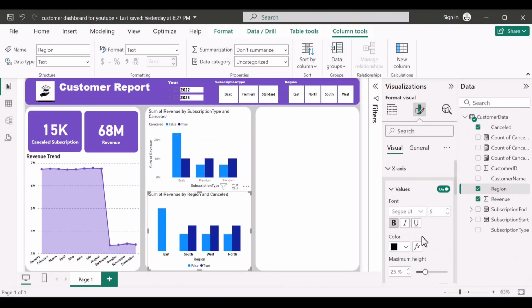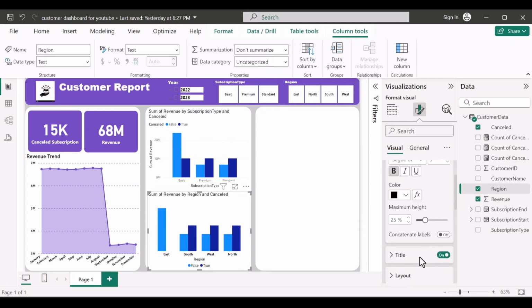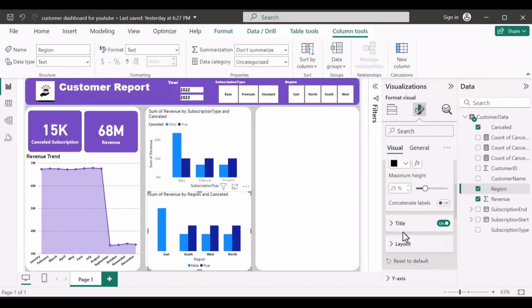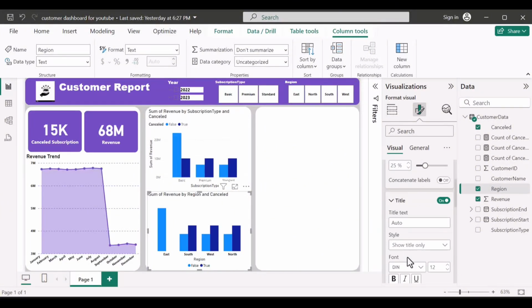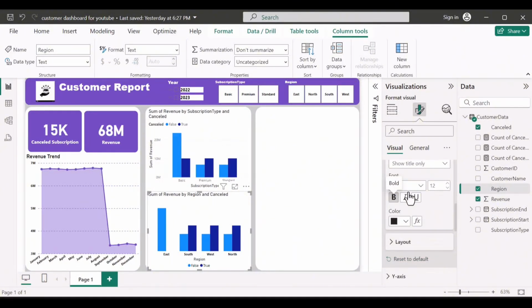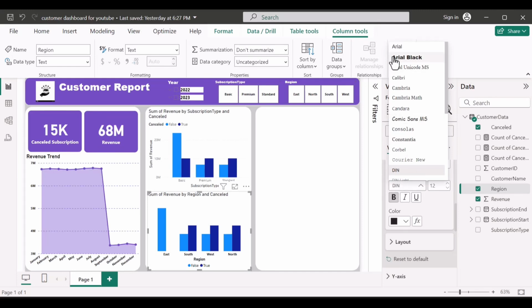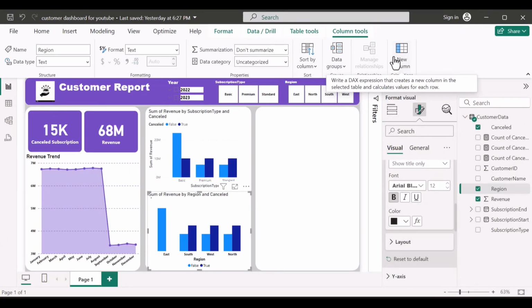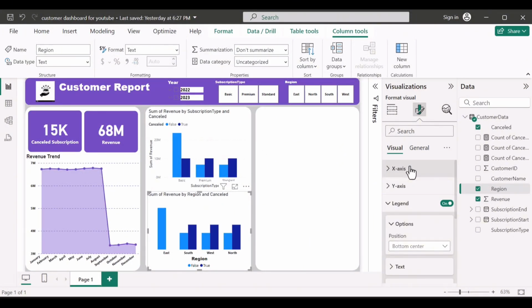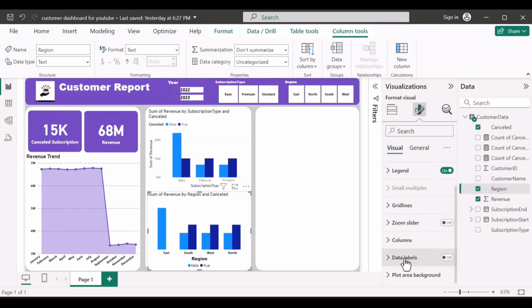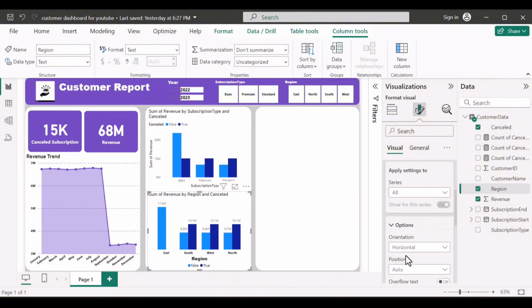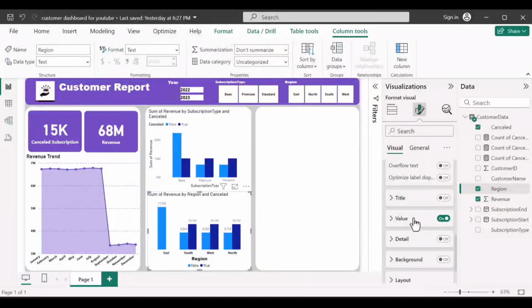So let's just focus on this project. So the title should be bold and the fonts. Can you guys see how much attention I'm paying to my fonts and basically details? Yeah, so you have to be very attentive to details as a data analyst or as a dashboard builder. Data labels, we adjust our data labels to suit what we are working with. So we'll just increase the font and make it bold.